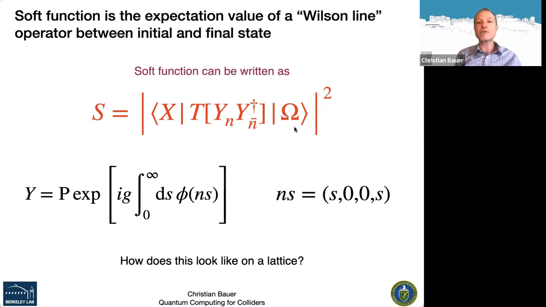So now what I'm going to try to do is map this problem onto a lattice and give a lattice version of this. And can I develop a quantum circuit that would actually allow me to compute this? Now, I should say everything I'm going to do here is done in the language of scalar field theories. So I'm taking a path of scalar soft particles, and that is just to keep the problem simpler and more manageable. We're working right now on extending this to gauge theories. There's in principle nothing that prohibits going to gauge theories. It just becomes a little more complicated because I need to deal with gauge invariance and so on.